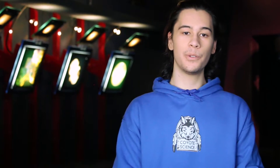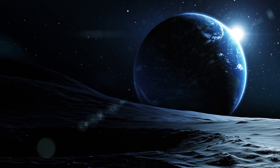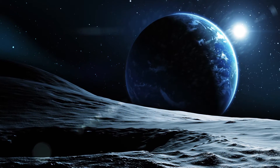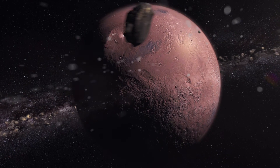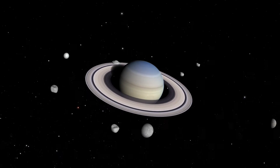How many moons are in our solar system? Well, I don't know. But the Earth has one — it's about 380,000 kilometers away, and it takes just over 27 days to orbit around us. Mars has two moons. Jupiter and Saturn have at least 53 moons each, and maybe more.